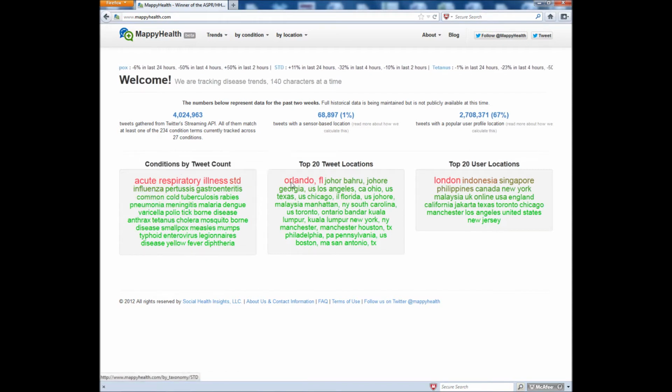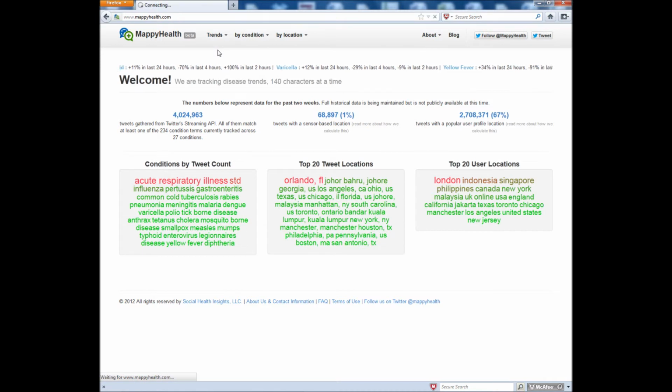Then down below you see these dynamic word clouds that get redder and bigger as you have more tweets. You can hover over them, see how many tweets within this data store are associated with a particular condition set. The tweet locations, these are the actual geolocated tweets, so you can see the top 20 geolocated tweets within the data set globally. And then in terms of user locations, you can see the top 20 user locations as part of that. Then a couple of different views.